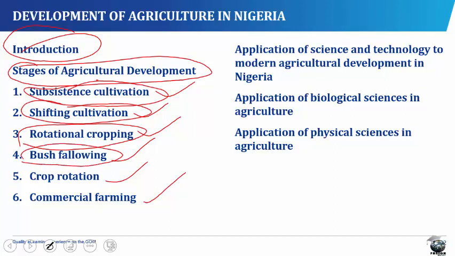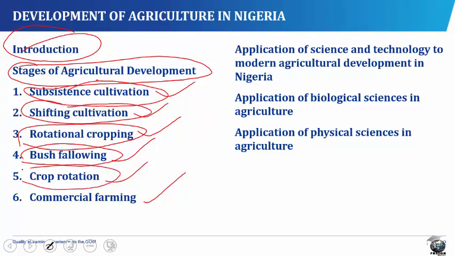Bush fallowing. Bush fallowing is a process whereby a piece of land which has been used for cultivation over a number of years is left uncultivated for a number of years. The idea is to allow the soil to recuperate or gain its lost nutrients so that there could be a build-up of the lost nutrients. This build-up occurs either through nitrogen fixation of some leguminous crops which will be growing as weeds or through the decay of the leaves which fall off the growing weeds. The land, if cultivated again after about 5 years of fallow or bush fallow, is found to be more fertile than before it was left fallow.